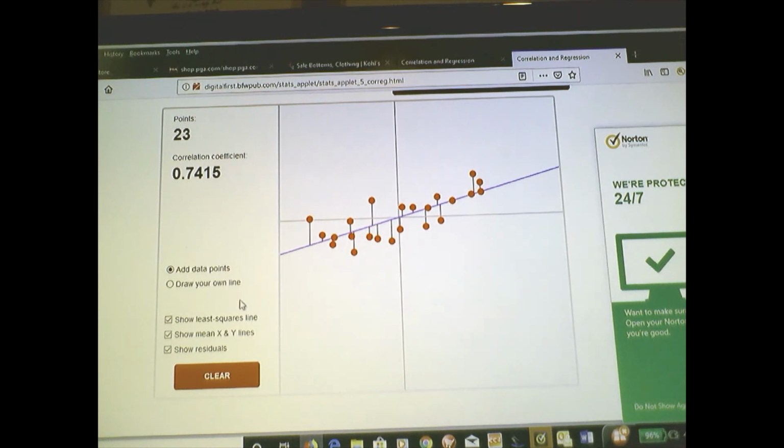Now, influential points are ones that make a marked difference in your regression line. Sometimes, for instance, let me just add a little point here. My regression line hardly moved. I'm going to turn it on and off. You can see that it moves, and that's not necessarily an outlier, but that would be an example of a point that really doesn't have much of an influence.